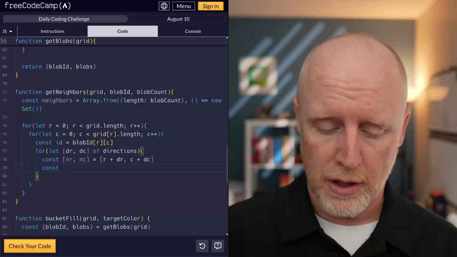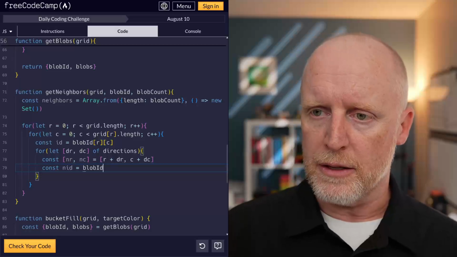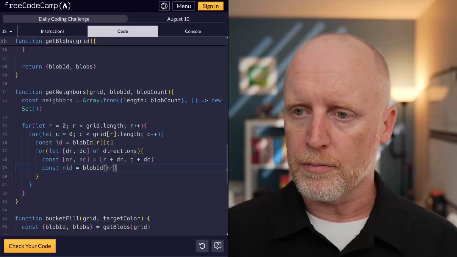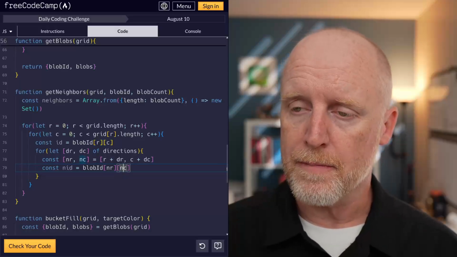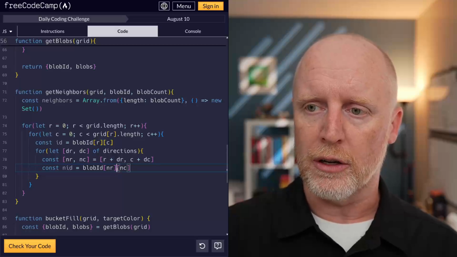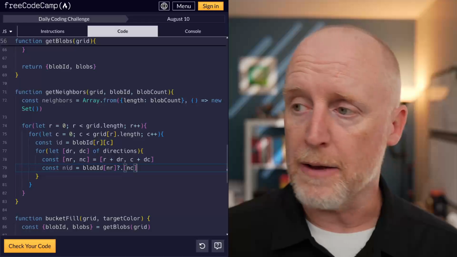So const nID, we're going to set it equal to blobID, just like this, for new row and new column. Again, because we've moved things with this direction, this might not exist. So more optional chaining.